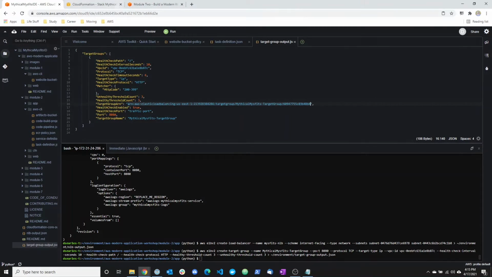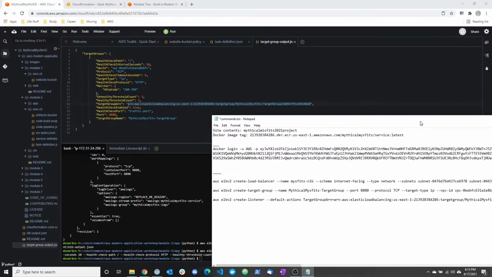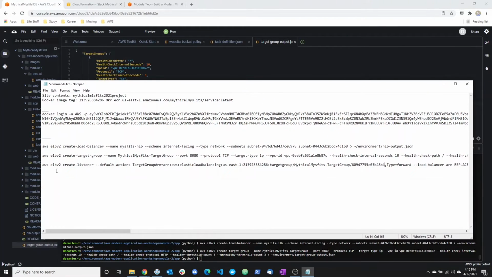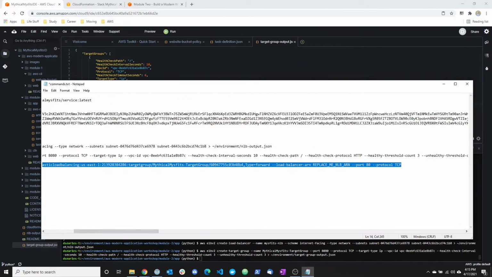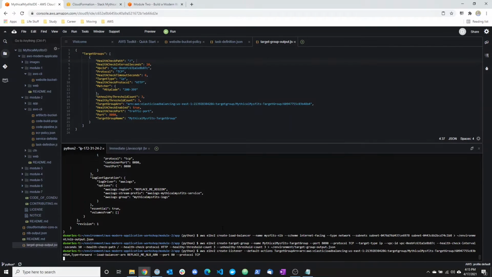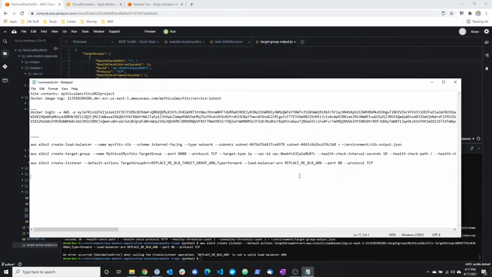Copy. Let's pull it up here. And then we can do replace with NLB target group ARN. Okay. Cool. So let's copy this. Okay, and that looks like it failed. So I think I missed a value there. Let's see. Yep, yeah, so I missed this one here, so let's find that.